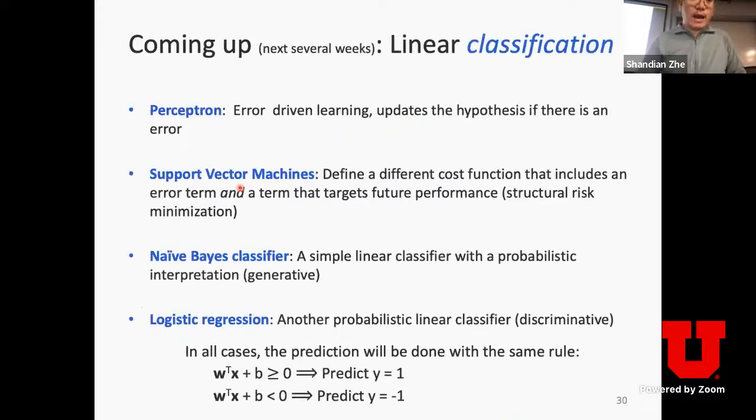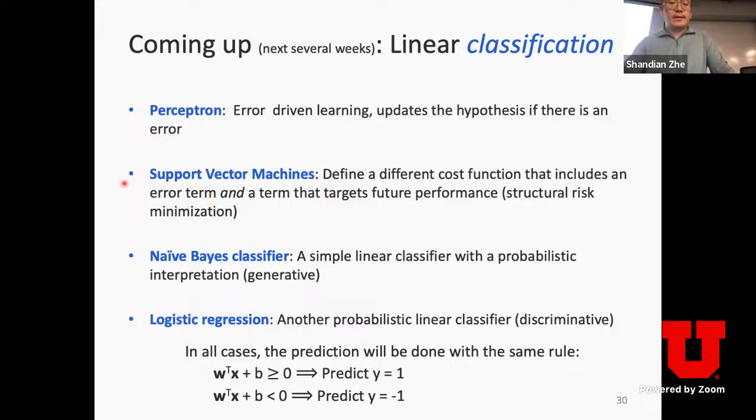Okay. So after the introduction of the definition of linear classifiers, next we're going to talk about, over the next several weeks actually, several classical classifier learning algorithms. We'll start with the simplest one, called perceptron. You'll see that it's an error-driven online learning algorithm. It's a lazy learner in that it will only update model parameters when it misclassifies some example. You keep doing this until you can correctly classify every training example.